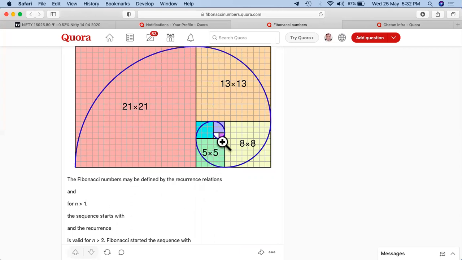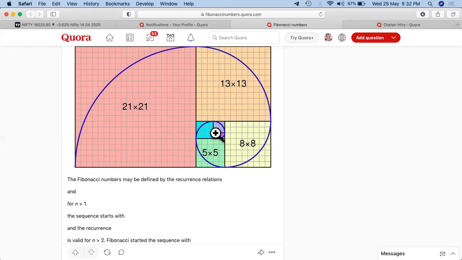Again, after that, the second number is 0 plus 1, which is 1, right? So 1 plus 1 is again 2, right? So what we do is we got a square first, 1 by 1. We got the second square over here, which is in purple color, 1 by 1. So this is square of 1, this is square of 1, right? Which are the first two numbers. We omit 0 because we cannot have anything 0 by 0, right? So 1, 1. Adding these two numbers, it becomes 2.